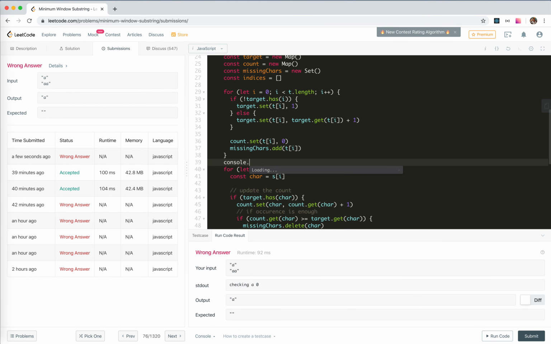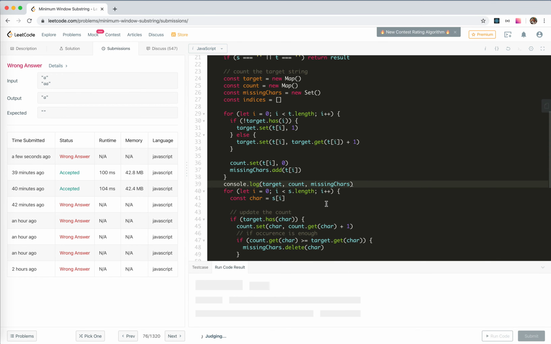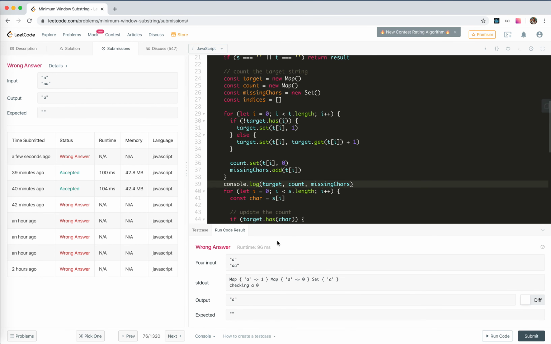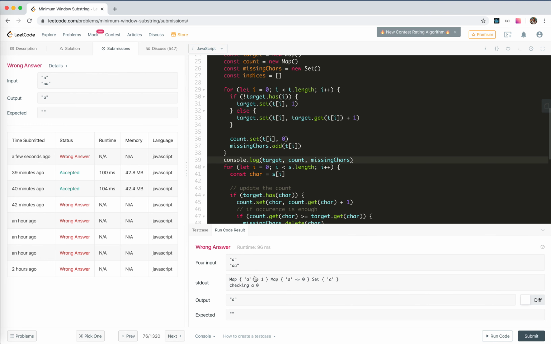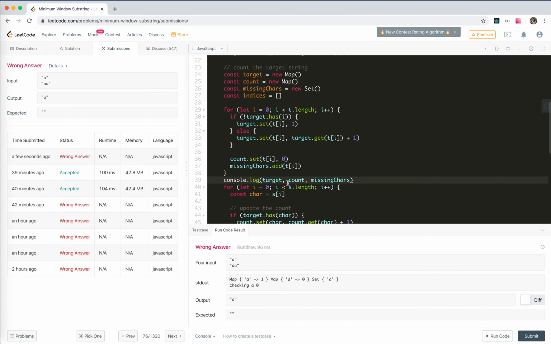Okay, we log down also the target count missing characters. It says the target should be A1. It should be 2. Wait a minute.